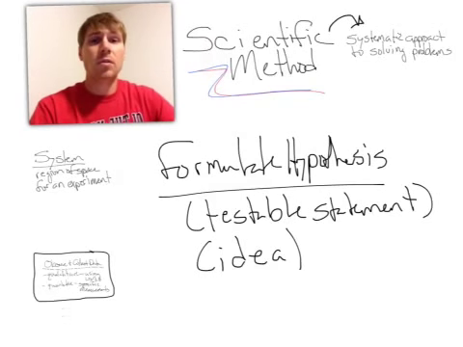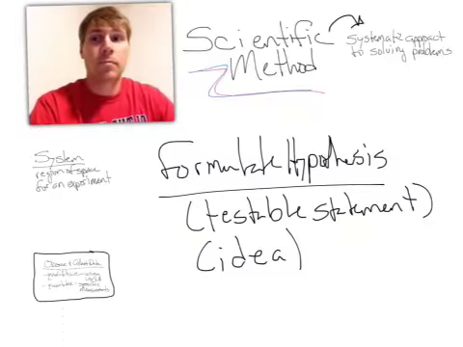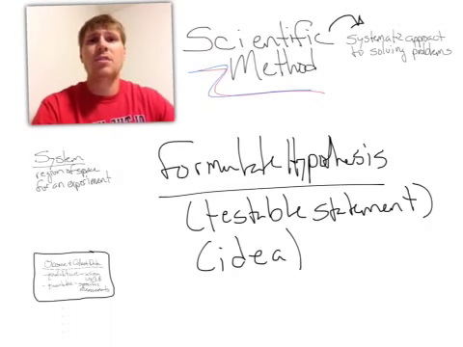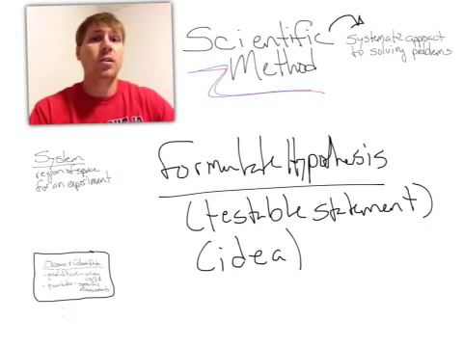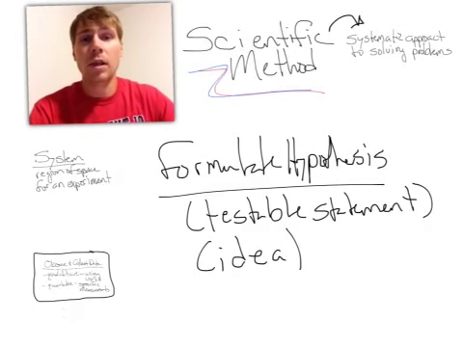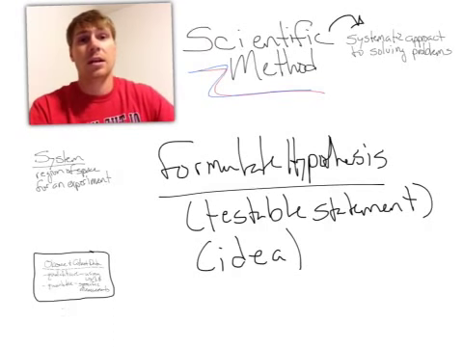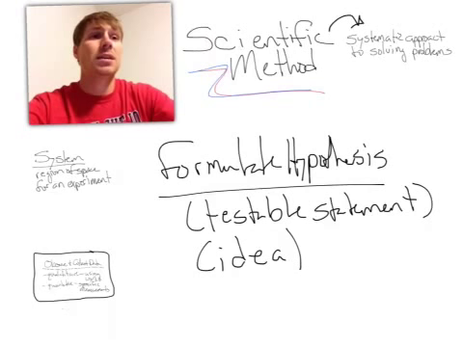And that could be something really, really simple, like if I poke a hole in this tire, all of the air is going to come out. Do you see how we can kind of test that? We look at the tire before, we poke a hole in it, we wait a little while, and the air came out or the air didn't come out. So we have a testable statement. All right, that's always going to be the second step as well.